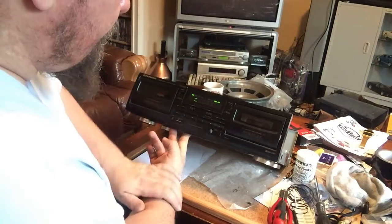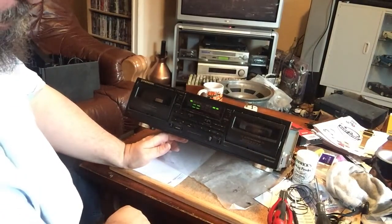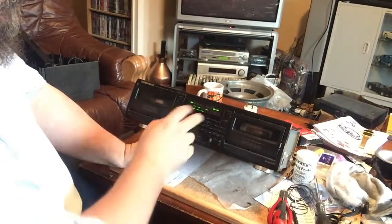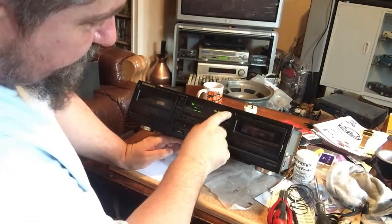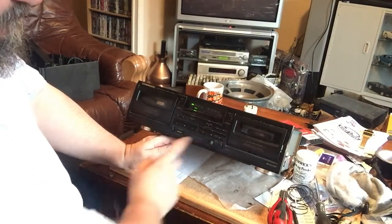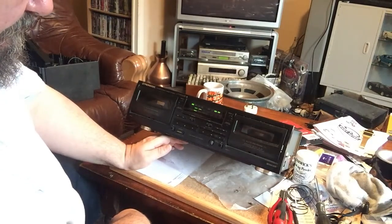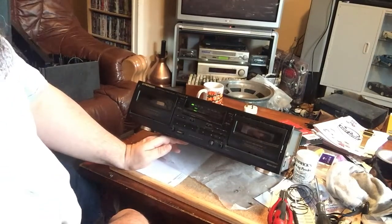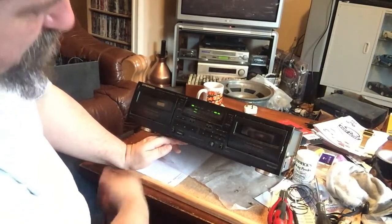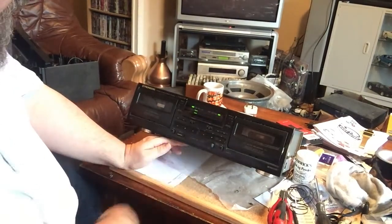Ah, so this is the music search. You may have heard me speak on a previous video about Marillion, which is playing in the other one, having quite a long gap between songs. And that's what this is. So if I do music search plus, if Alice Cooper has got a big enough gap between tracks, this should now stop at the next track and start playing that. Or it could fast forward all the way to the end of the tape because there's not a big enough gap. Oh no, there we go. And there we are. So yeah, music search works. It all seems to be working.